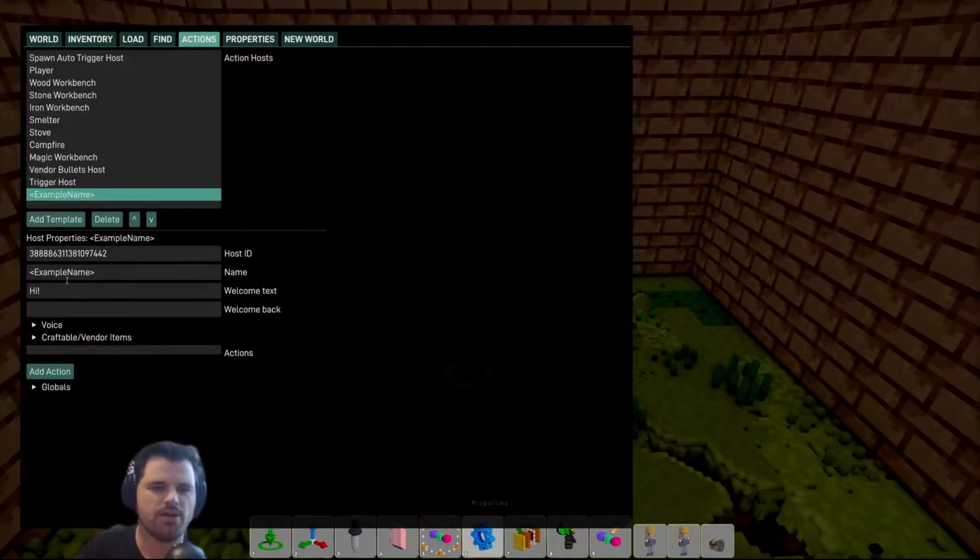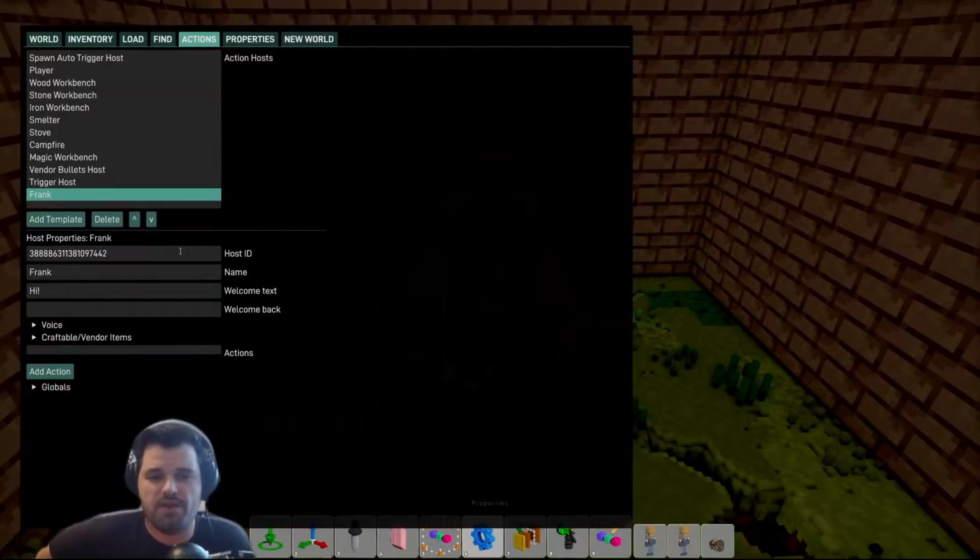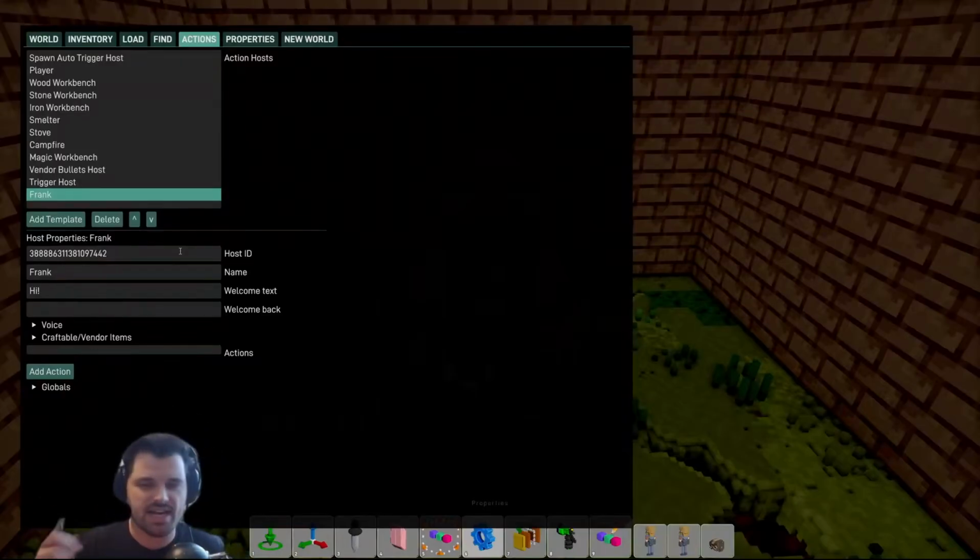And first thing, I'm gonna go ahead and name him. So let's change example name to Frank. Why not? All right. And this host ID here, like we said, this is what's going to be attached to the actual entity. If I were to ever look at an entity and it's got the host ID and it's just a string of numbers, that's fine.